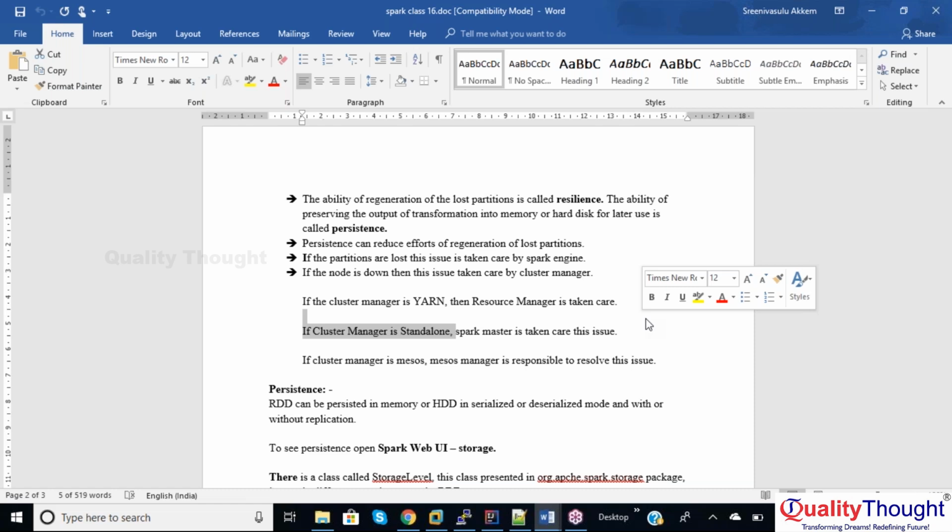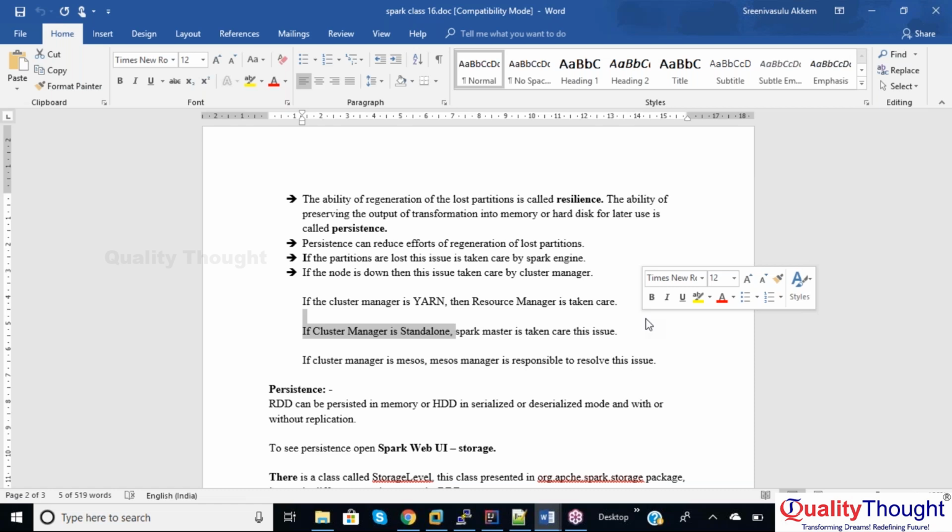Assume we are executing multiple transformations. Each transformation returns some RDD. Instead of executing from beginning to end, we can persist an RDD sometimes or permanently into memory. Once you persist, it will reduce the number of efforts.